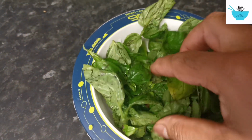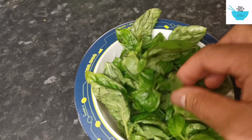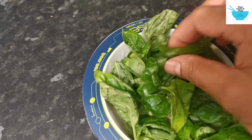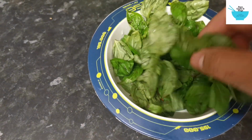Here I've got fresh basil. I've just cut it. It's kind of a bit black. I don't know whether this is due to the washing or I don't know. I've just cut it from the plant.